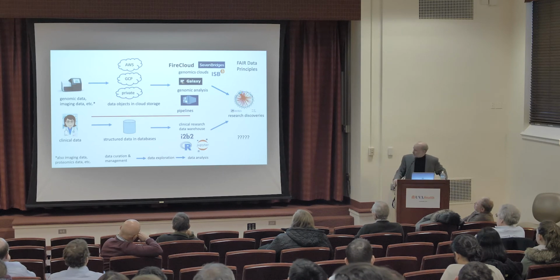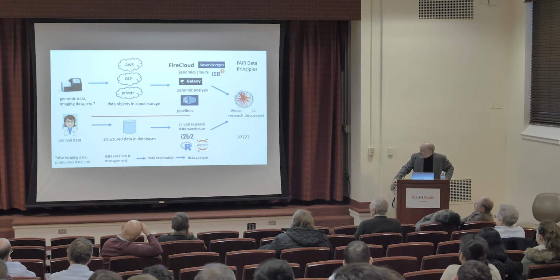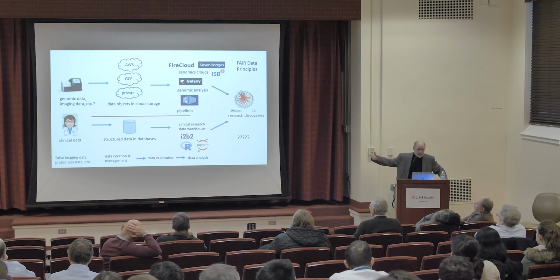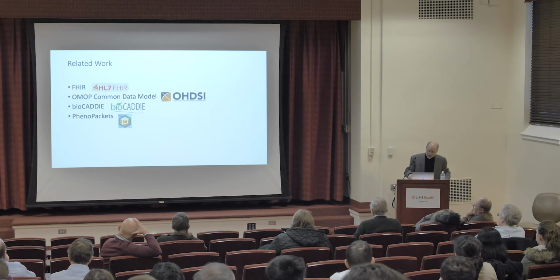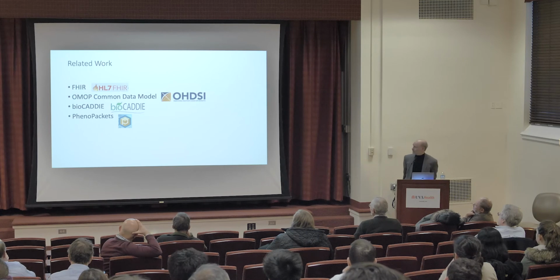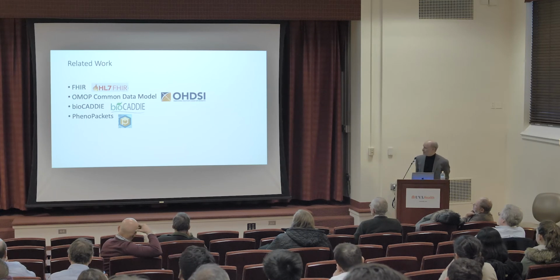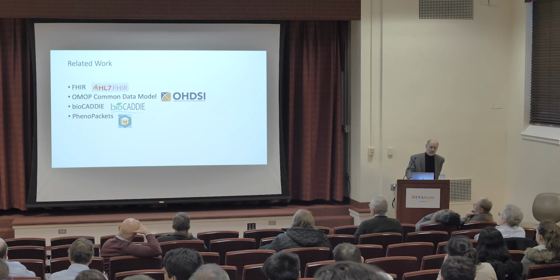The bottom scale is this: how do you manage the clinical data? We have different ways of doing that, and then you might put it in a clinical research database, you might put it in I2B2, you might put it in some other structure, and you need to make the discoveries, you need to combine them. So this is an old problem. There's a lot of ways to solve this. We have FHIR, we have OMOP, we have BioCaddy, we have PhenoPackets, we have a lot of other technologies. We ask, so why is this hard?